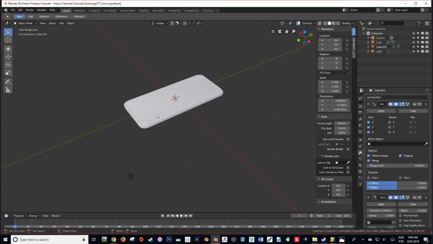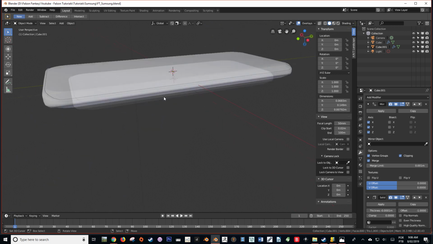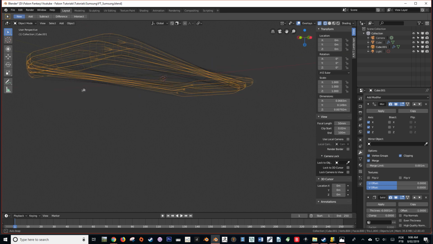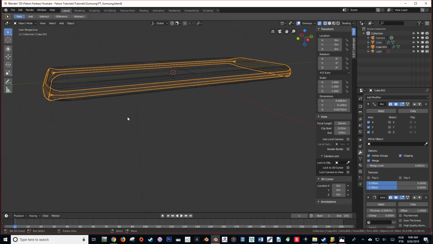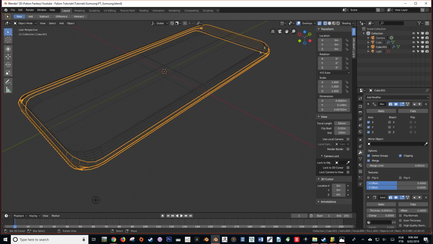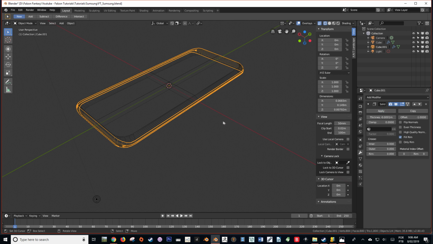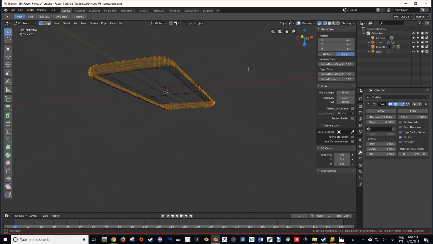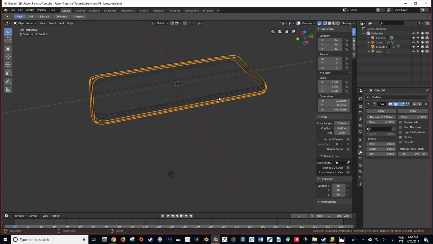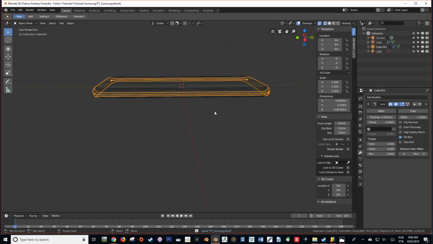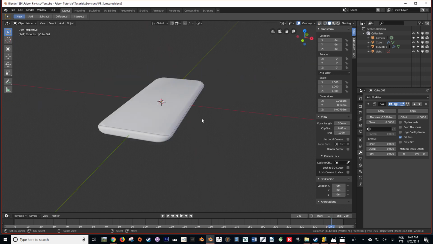Our next step is that we want to create all the little details on our phone, such as the microphone as well as the headphone jack and charger port. To do this, we're going to use a Boolean operation. Now, please don't do what I do and apply the mirror modifier. Just make sure that your Booleans come after your mirror modifier, as applying a mirror modifier just created too many headaches for me in this build because I was silly and didn't check the merge limit. But for reference, if you're working on a small scale, make sure that your merge limit is of a proportionately smaller scale.